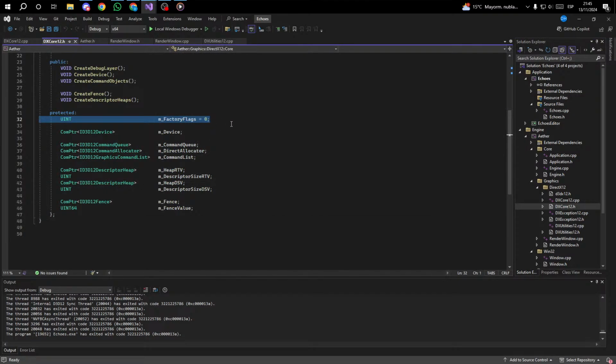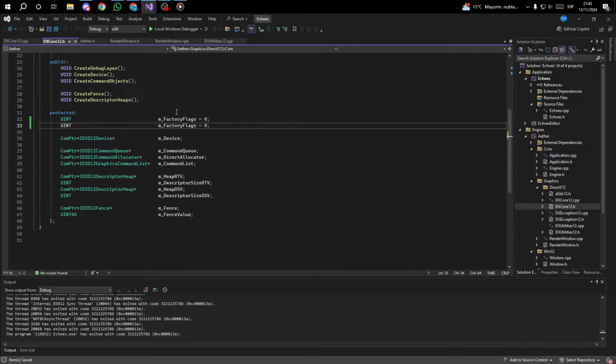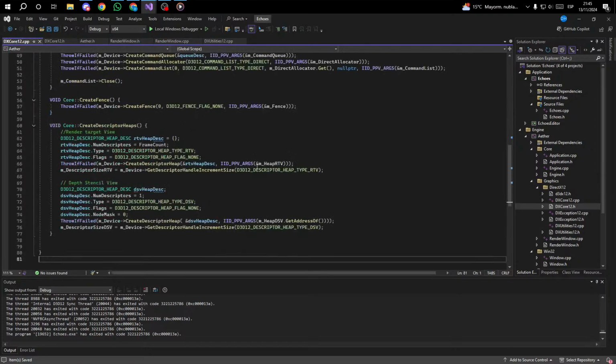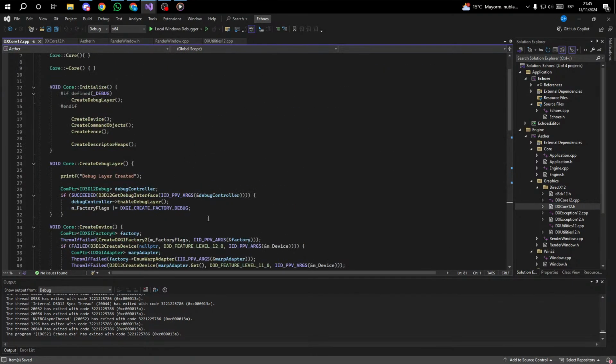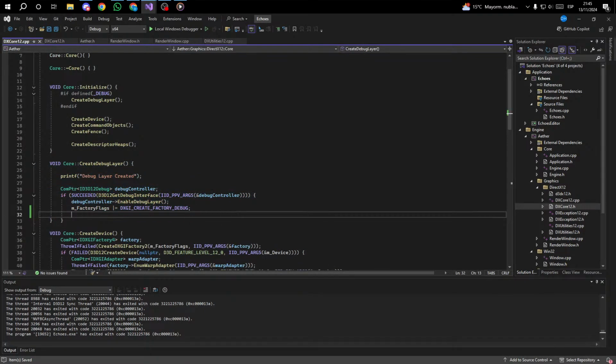Perfect. So let's just create another one of these in here. What did we call this? It is device flags 11. And let's go back to where we were creating our debug layer. Here we go. This is our create debug layer. And let's just add a few extra sections in here.